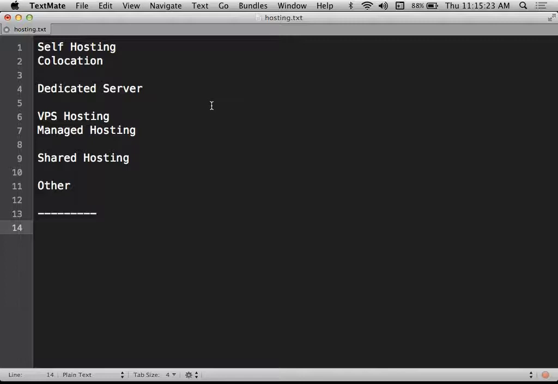Usually this is all done through remote connections, right? If you haven't had a Linux class or you're not familiar with working on the command line, it's a really good idea because that's basically how you're probably going to end up doing all this sort of stuff. You're going to secure shell, SSH, into your server and then working from the command line, install, set up, and configure everything you need in order to make the server work for your purposes, right? That by itself can be kind of a daunting challenge.